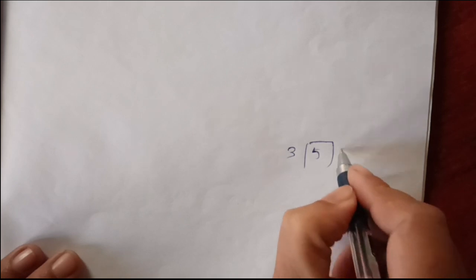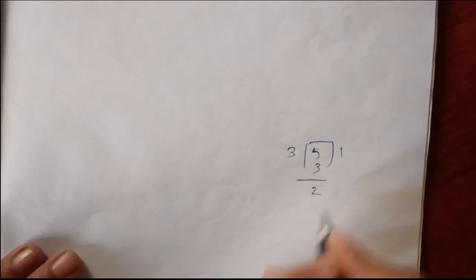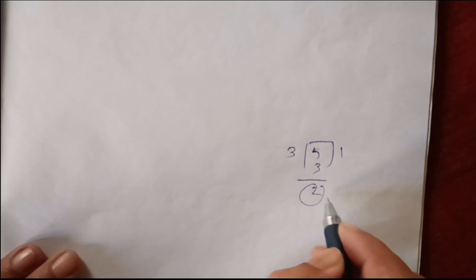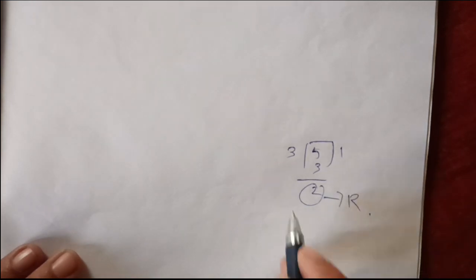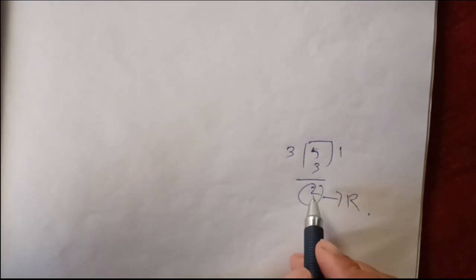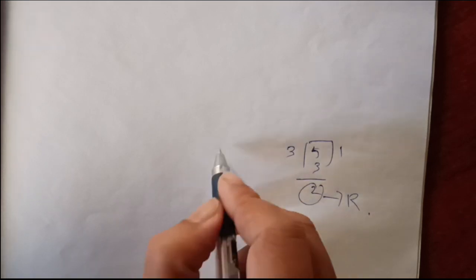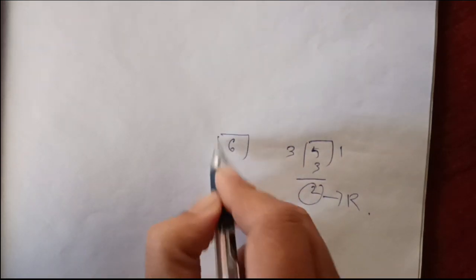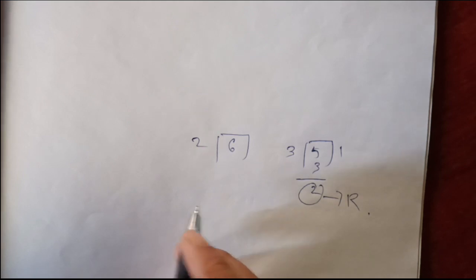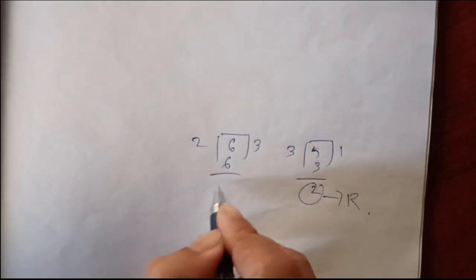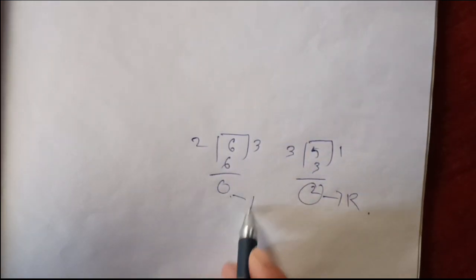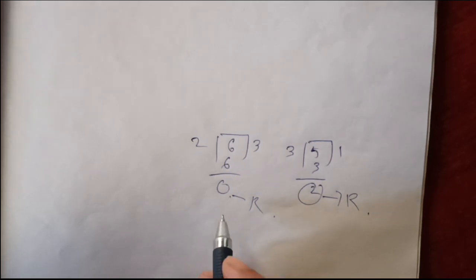Suppose 5. This 5 let us divide by 3. Now 3 1 is 3, then 2 is remaining, so we have remainder 2. So when we have any remainder, we should say that it is not a factor. But let us see another example. If this 6 is divided by 2, 2 3 are 6, now the remainder is 0.